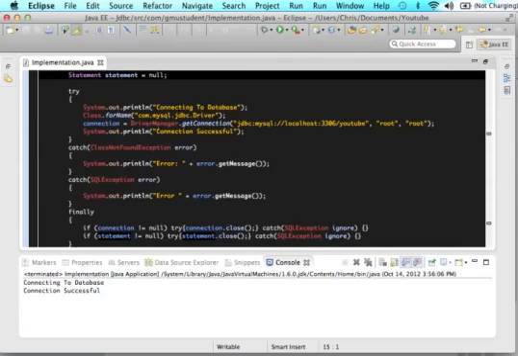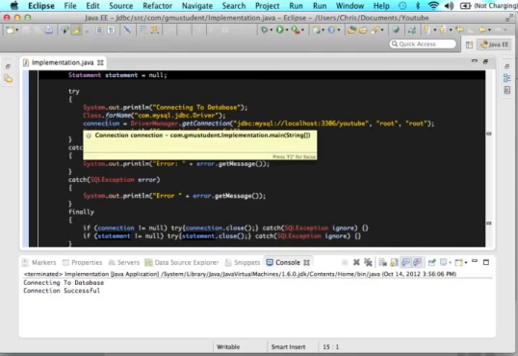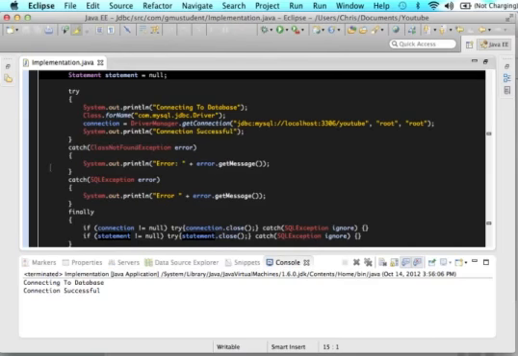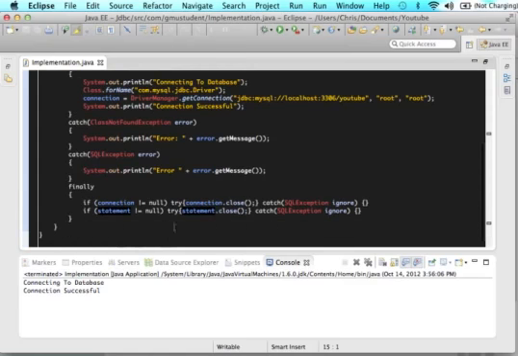Then we made that connection using driver manager, and we put the URL to the database, we put the username, and we put the password. So we got all the credentials to that individual database, and we sent it to the connection. And then we just printed out system.out.println connection successful, because that means we made the connection. And then in the finally block, we close the connection and we close the statement.